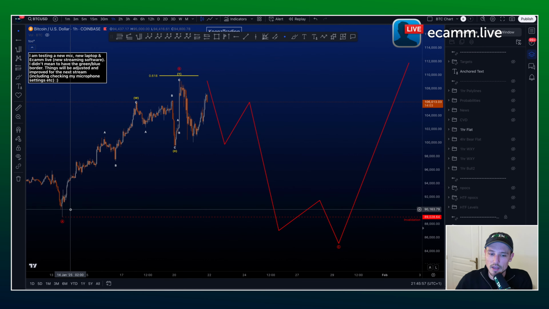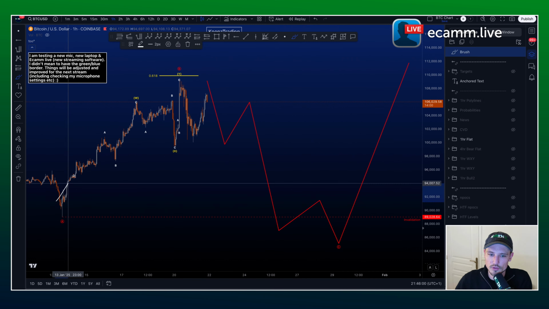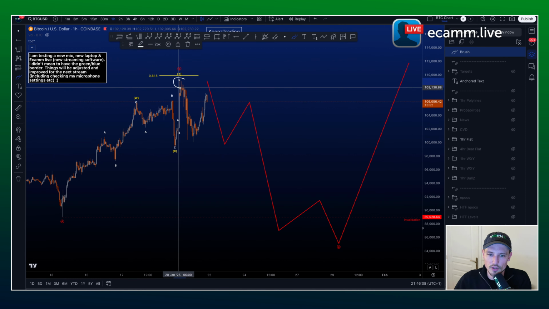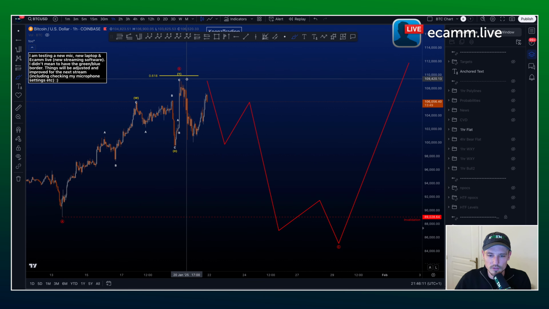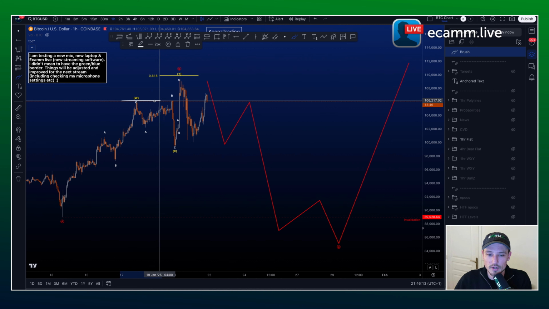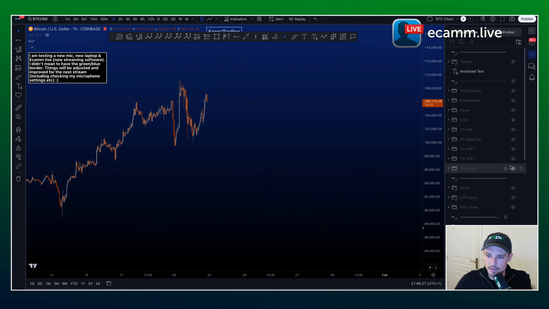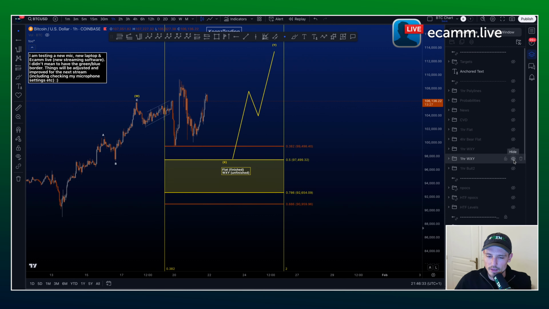Which lowers the probabilities. From a structural point of view, right, structure-wise, ABC correction, that can work. You can count an ABC on a lower time frame, so it works. You ended on a high amount of volume, which is something that wave C's also enjoy to do. Minimum target is taking the high of W, right? But generally from a fib, you want to see the 618 touch, which it didn't. So it's difficult to give this the highest probability. So lowest probabilities is for this scenario, right? And then the bullish scenario, continuation to the upside, or the WXY have the higher probabilities.